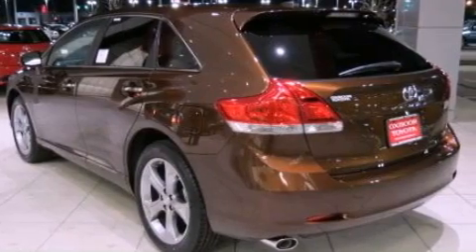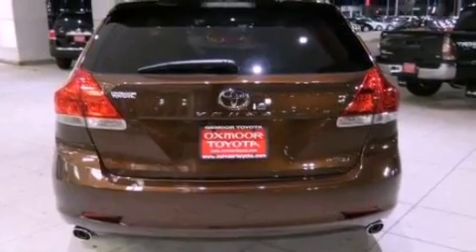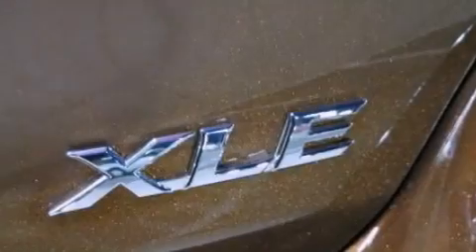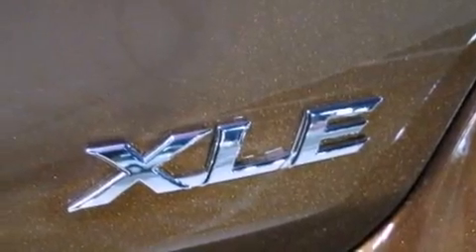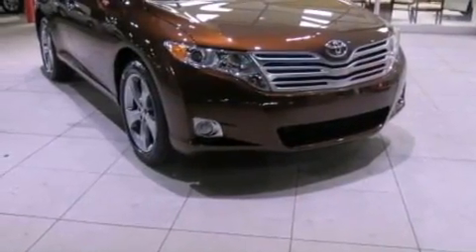The following features are also included: dual power seats, cruise control, heated side view mirrors, leather seats, performance tires, a rear spoiler, a passenger side vanity mirror, an anti-lock braking system, a home link feature, and the power rear liftgate can open and close at the push of a button.